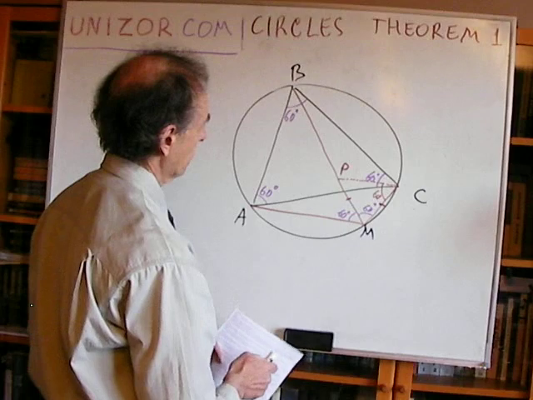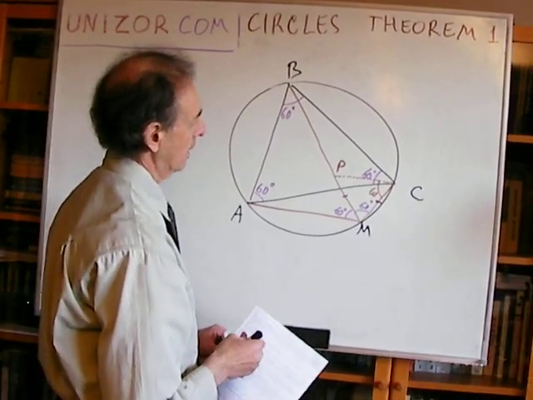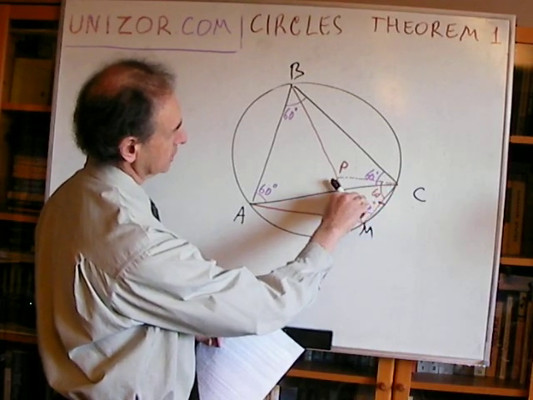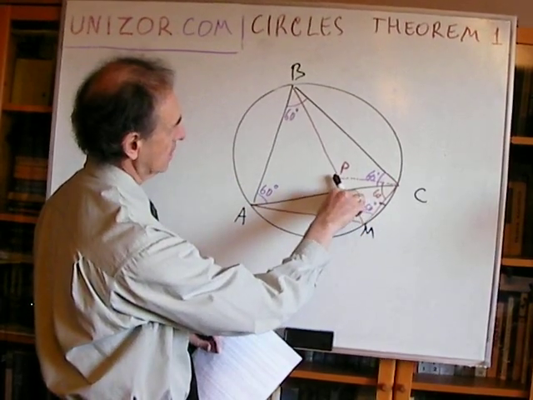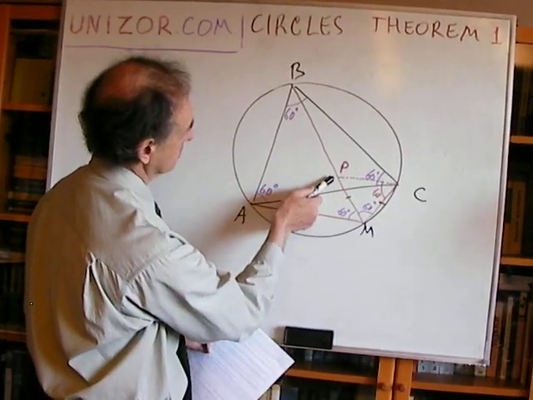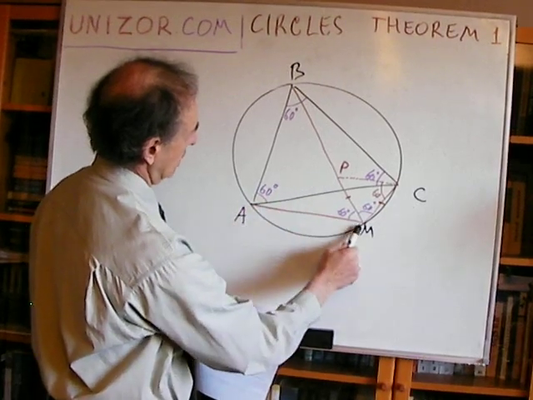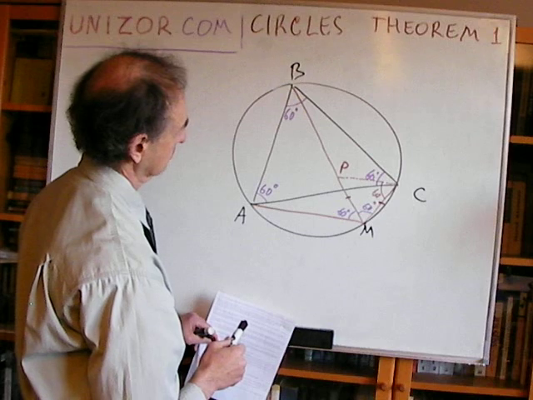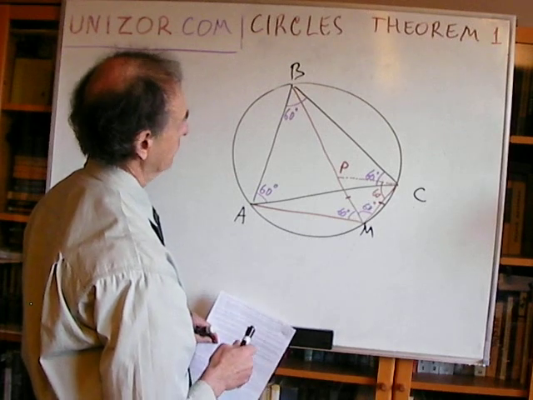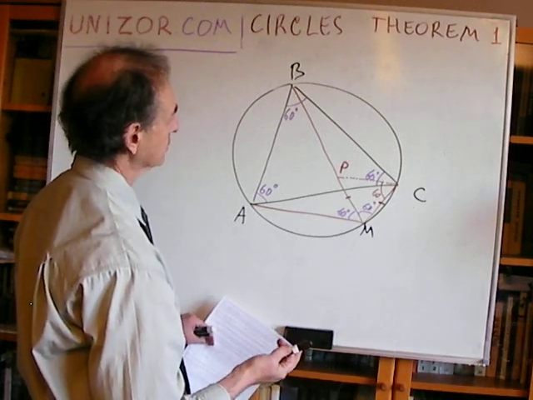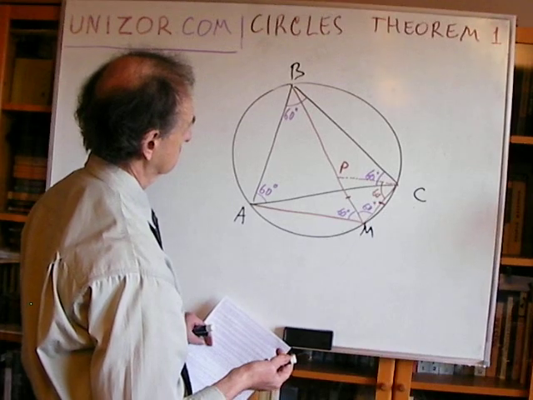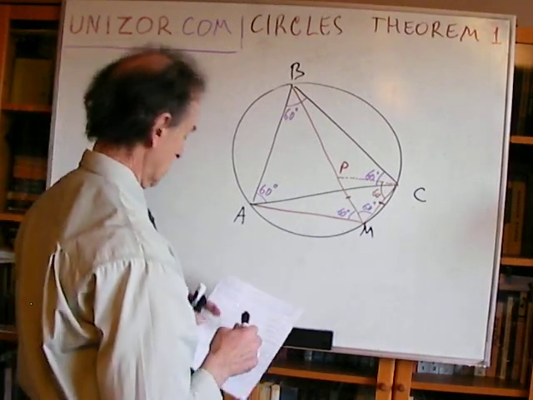Now, we know this, and so we took this piece, CM, and put it on this particular segment as MP. What remains to be seen is that the remaining length, which is BP, is congruent to AM. Now, to do this, we probably have to include it in some kind of a triangle. So, let's think about it.